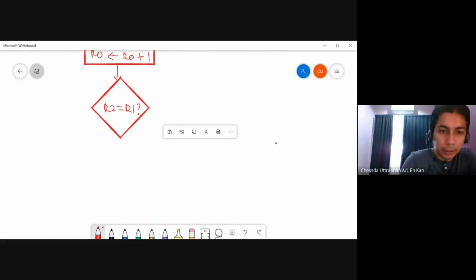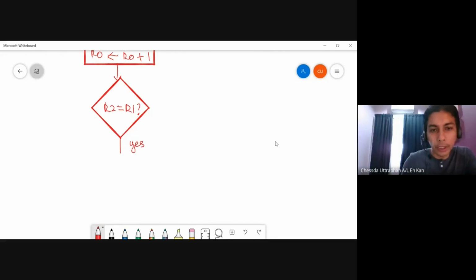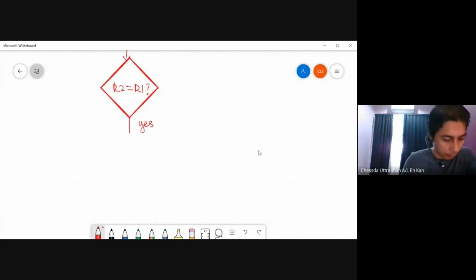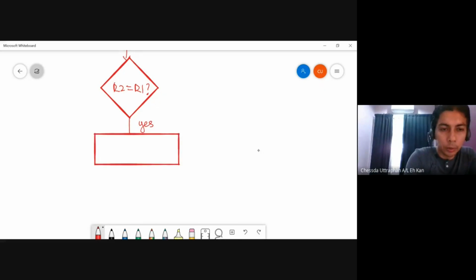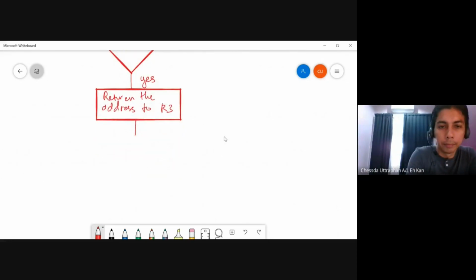So if yes, if equal, means that we found the value already. All right? So if we found, what to do? So we just copy or return the address to R3, and the process is done.